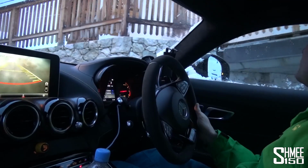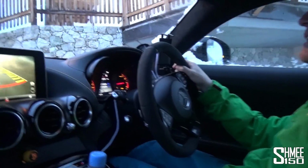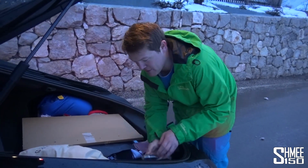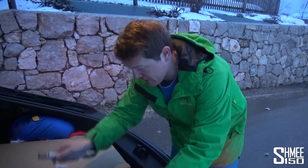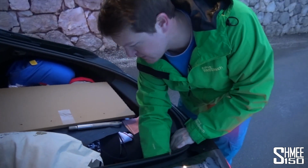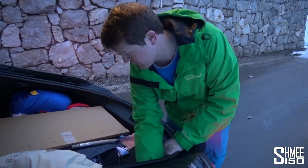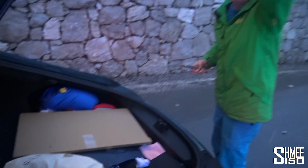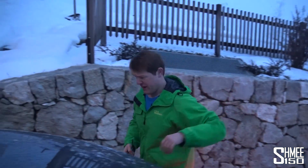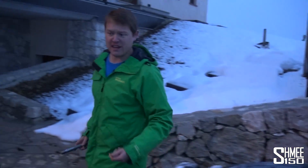He's trolling me. He's always trolling me, and now he's going to turn around and face us. You joined me at the back of the car because we've come up with the way to do this. So I've taken out the towing eye, which we're going to go and put round to the front. I'm just trying to put this bit of trim panel back in right now so that I don't leave the car in a mess. The boot is full of junk, as you can see. The floor is very, very icy. I could literally go surfing down this street right now. It's amazing that the car actually has any grip at all.